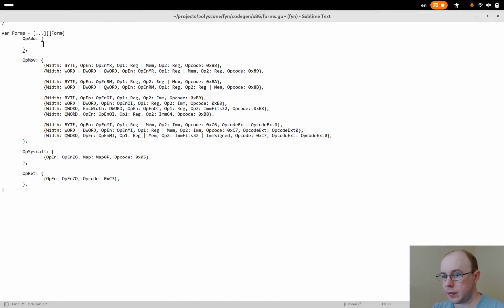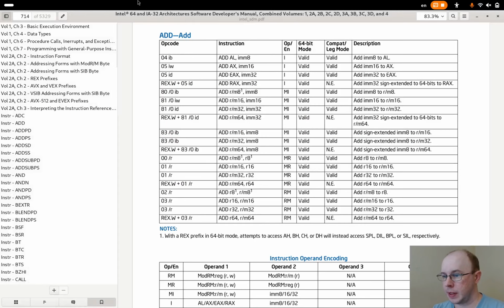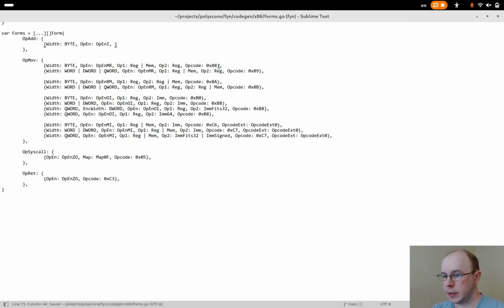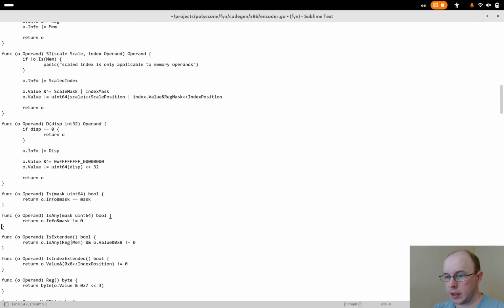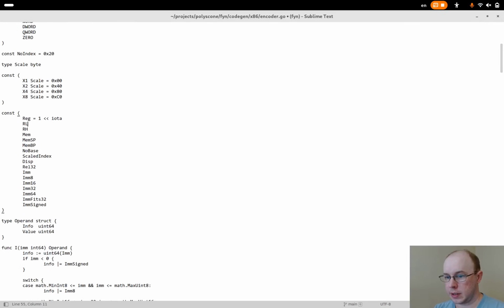So we've got width is byte. The opn for this one is opni. The register, or the op1, is expected to be the AX register. So we'll need a new flag for the operand to tell that it is the A register. So we'll call that RA. And in AX here, we'll just add another flag. So let's just add that to the flag list.